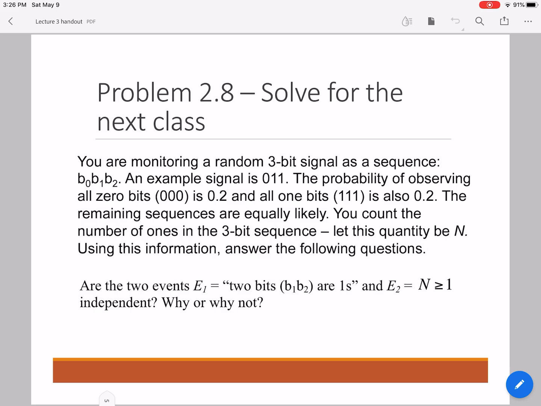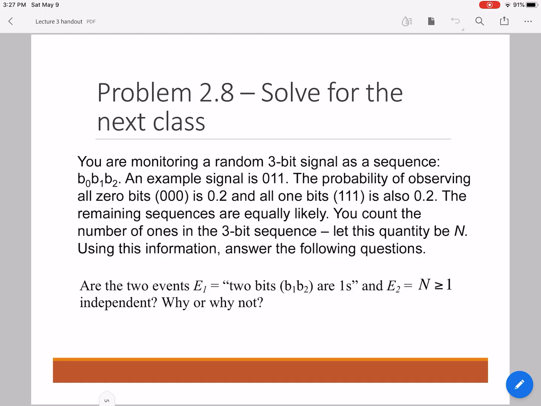In my previous lecturette, I introduced you to the concept of event independence. Two events A and B are independent of each other if the occurrence of event B in no way affects the probability of event A. Essentially, we are saying probability of A given B is equal to probability of A. If you were to apply the conditional probability formula, you can write probability of A given B as probability of A intersection B over probability of B. And therefore, you'll find that this equation reduces to probability of A intersection B is equal to probability of A times probability of B. If this equation holds true for any two events A and B, then that means they are independent of each other.